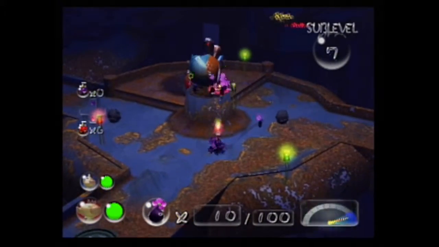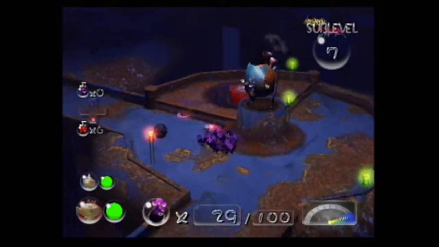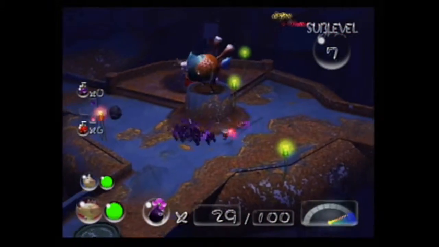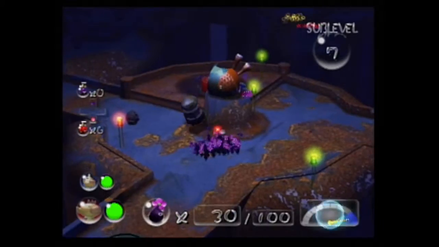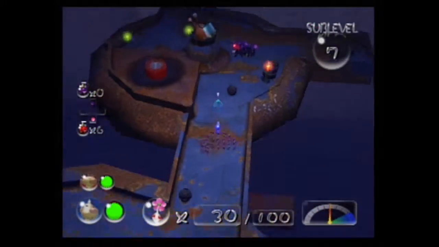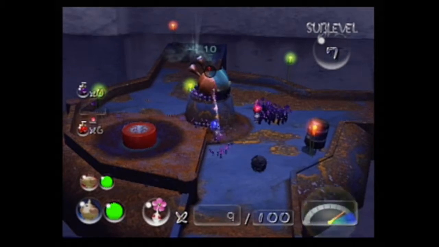Okay, stunned. Oh shoot! Just had to go and activate the bomb, huh? Should finish him. Not. This guy's stubborn. Okay, so it's kind of weird using white Pikmin for an enemy, but I'm gonna do it anyway. And completely miss all my throws.